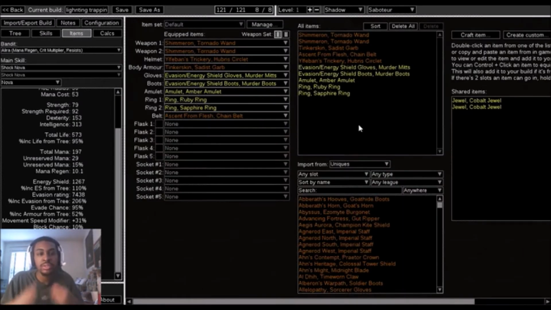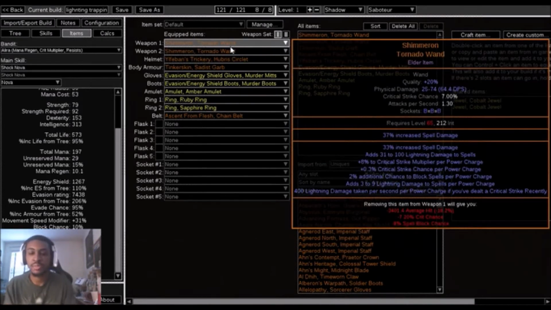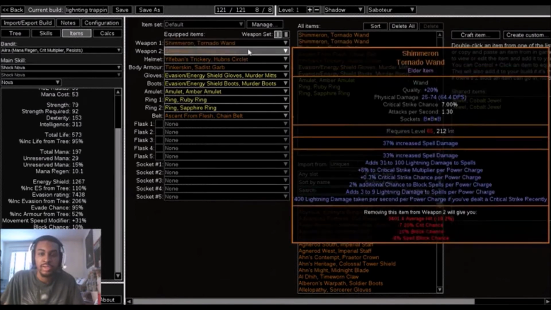Lastly, heading into items, probably going to do a Shimmerons. I want to do dual Shimmerons for this build, because we're using traps. We get the 400 lightning damage taken per second per power charge if you dealt a critical strike. But what Shimmerons really does for us is it gives us a lot of spell damage, and it also gives us a huge amount of lightning damage to spells. It also gives us more added lightning damage to spells per power charge, so because we're running 6 power charges, we get anywhere between 18 and 50 lightning damage to spells, so it's pretty nice. And then we'll get 2 of those, so it's about 100.